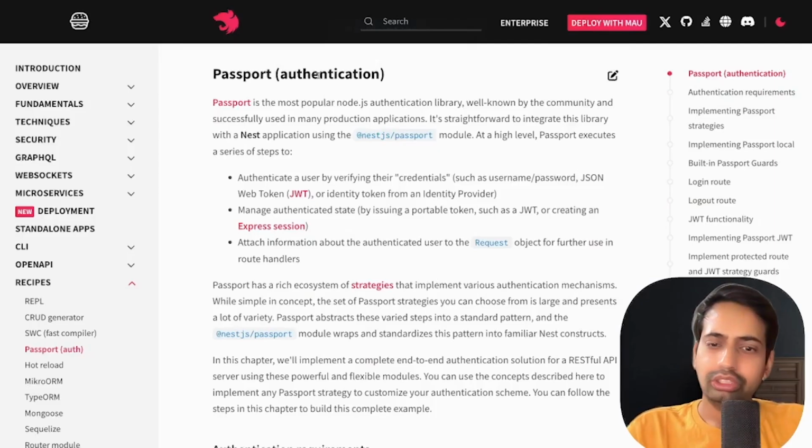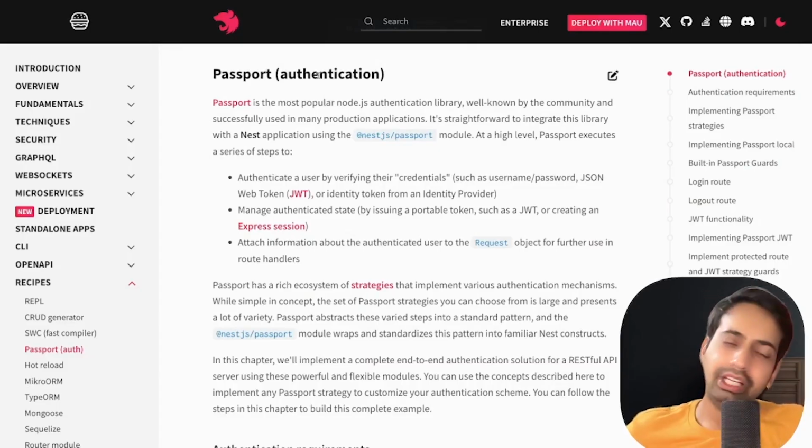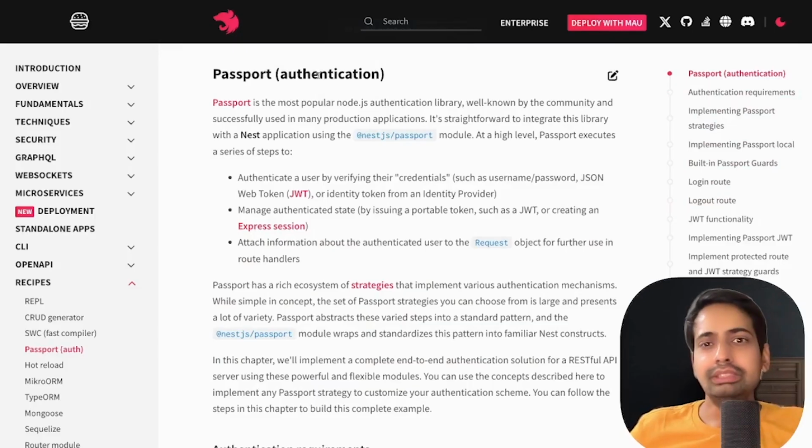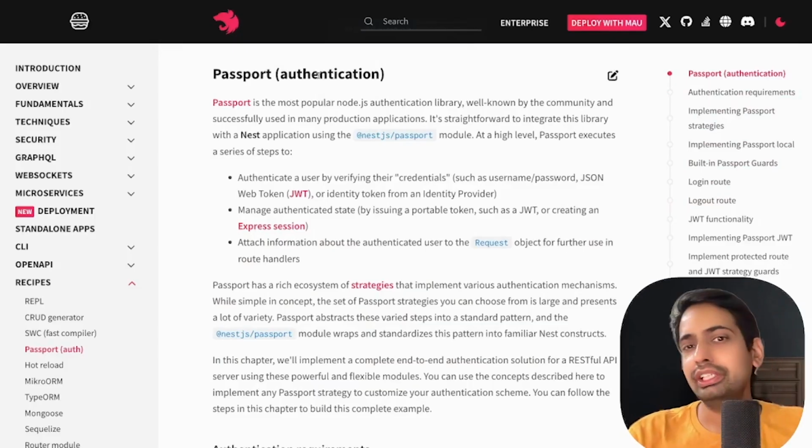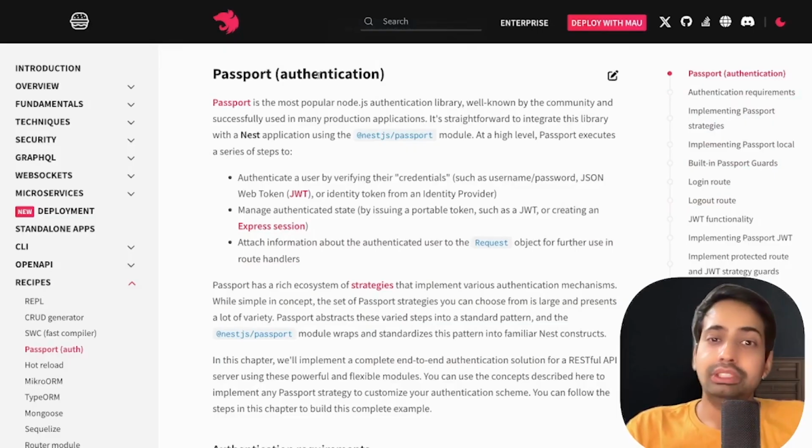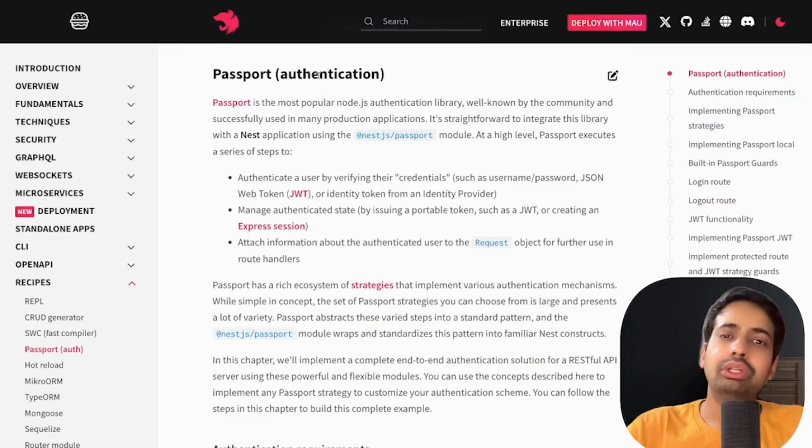Okay, so now in this video, let's try to understand the Nestjs helper modules to implement authentication, right? You might have heard about Passport with Express Node.js. Nestjs provides its integration. It provides its own modules like Nestjs Passport and Nestjs JWT, which provide a lot of different strategies like the local strategy, which helps when you are doing authentication with a username and password. And that's what we are doing.